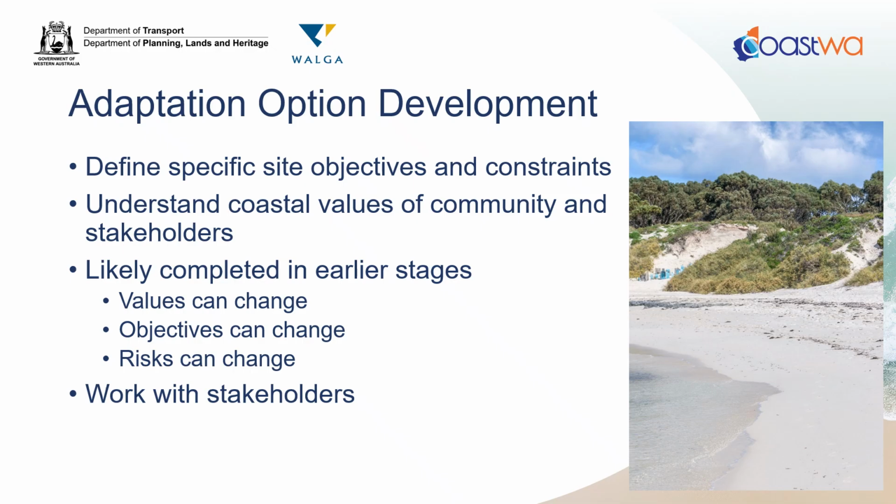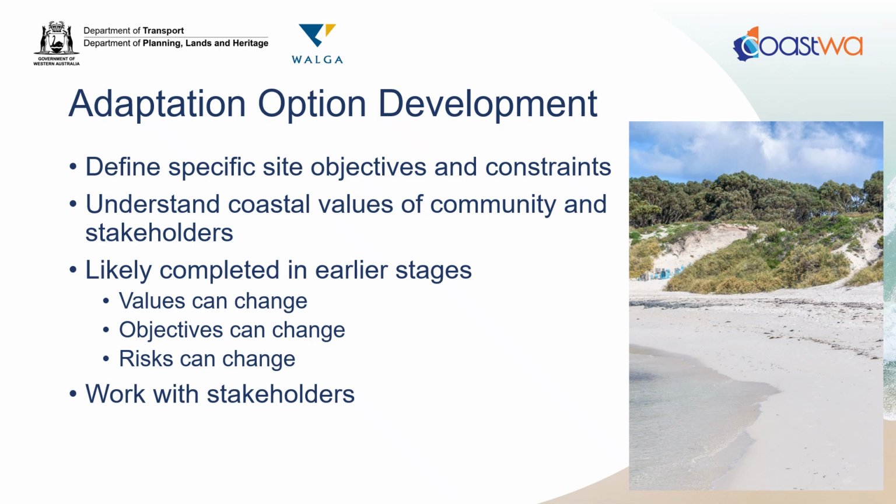It's really important also to bear in mind that values can change and objectives can change and risks can change. So there may be a lag in time between completing the first stage of the CHARMAP and a detailed options analysis, and some of these things can change over time. There may also be a change in opinion, change in groups, change in stakeholders, and all these things can have an impact on the preferred adaptation option.